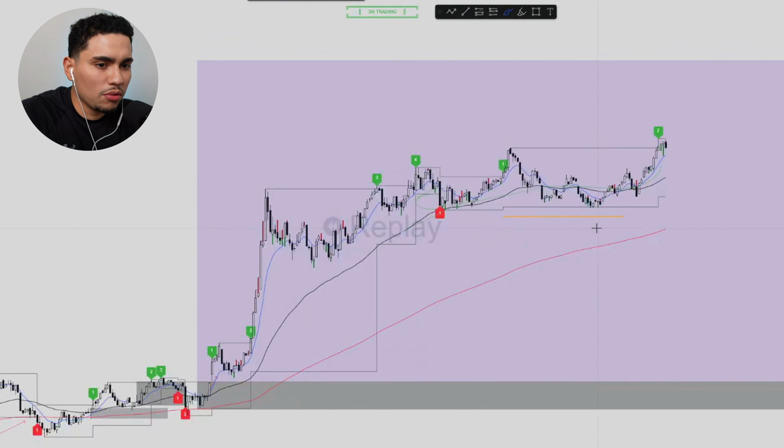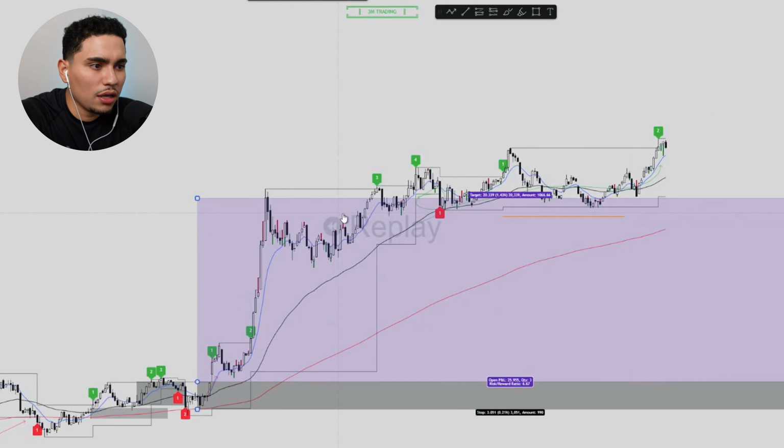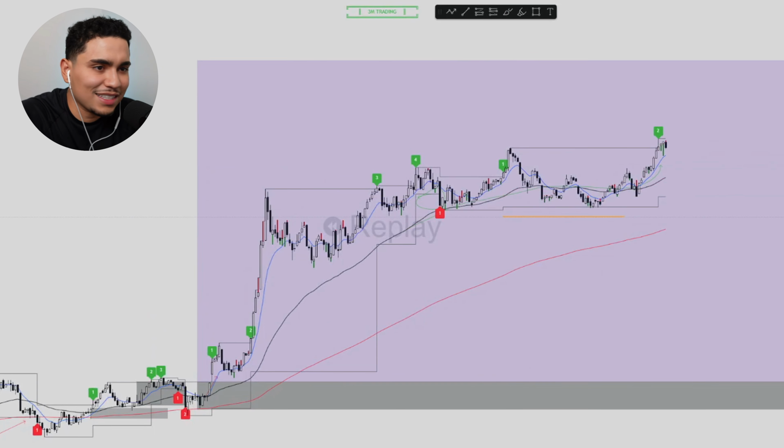If we have no break, we don't move our stop loss, and if we have a break but the EMA is not above the protected low, we're not going to move the stop loss. And you're going to see that that's why he made 20 RR. If not, he would have made a lot less. He would have already gotten stopped out right here for a 1 to 6, which is really good, but it's not as good as a 1 to 20.